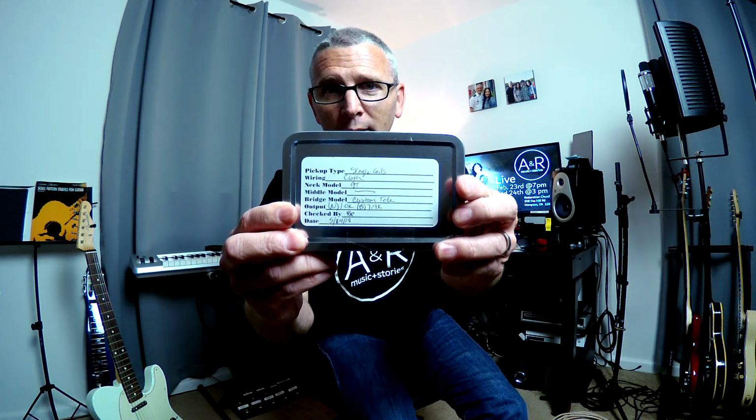The pickups from Porter came in this really cool tin. It's got the little Porter logo and everything on there. I thought this was really cool. It has all the specs, if you can see the specs on there on the back of the can. I'll let you know how they're wound. Came with a really cool Porter decal, and also came with a couple of these Porter business cards with some guitar picks in there. So I thought that was really neat.